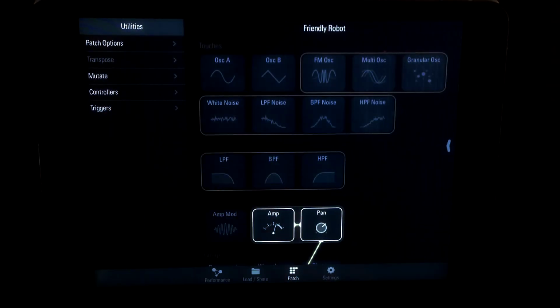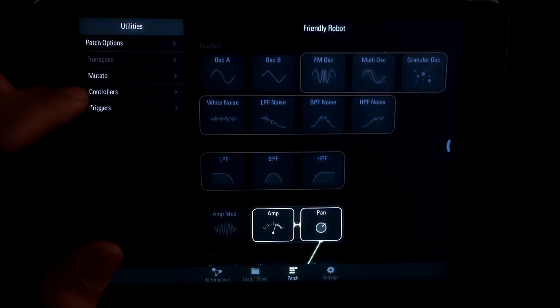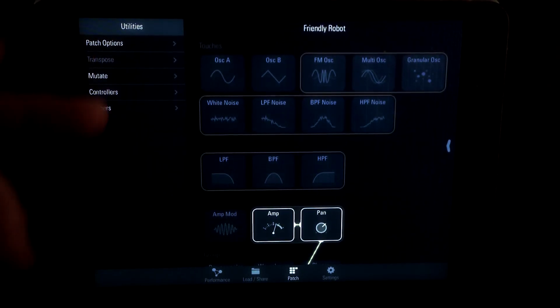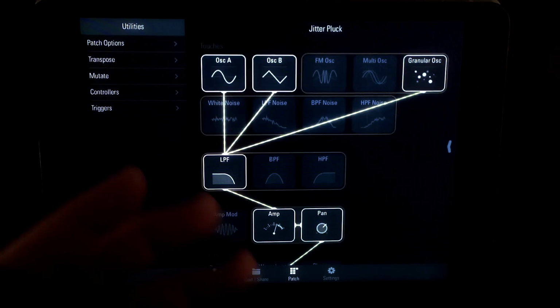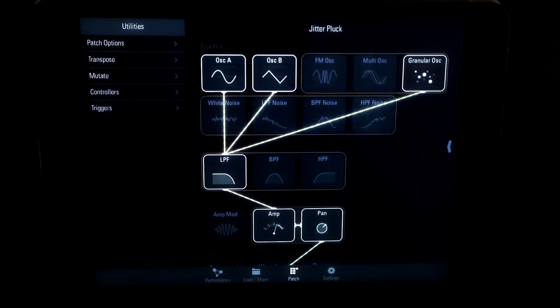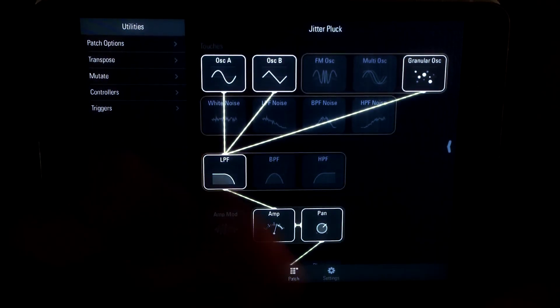There are so many ways you can control sounds, and I'm going to make an episode of this guide called Controllers that explains the way TC-11 works with controllers and how to use them. That's why I'm leaving out the controllers and trigger section in the utilities menu for now. Part 4 is coming to an end, and lastly, I want to show you the patch detail view.